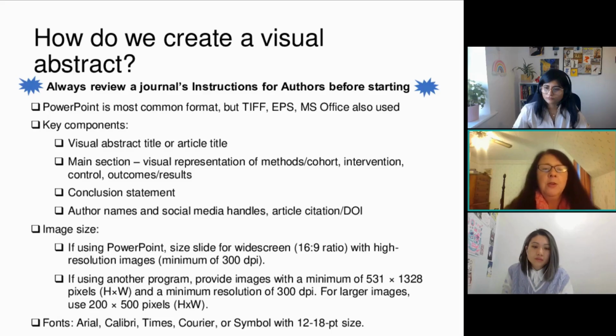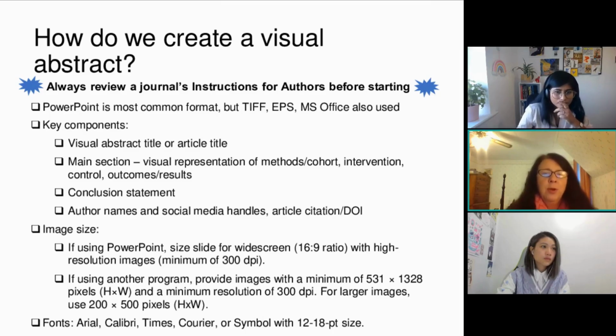And when thinking about creating the visual abstract, you really want to think about the image size. As Michelle noted, the submission guidelines or instructions for authors are really key. I think every journal has a different requirement on image size. There's typically a 16:9 ratio. The most important thing here is the high resolution image. When thinking about those visual abstracts, you want to make sure that the requirements that you have for submitting your article and the graphics in the article, that you're using that same high resolution image.